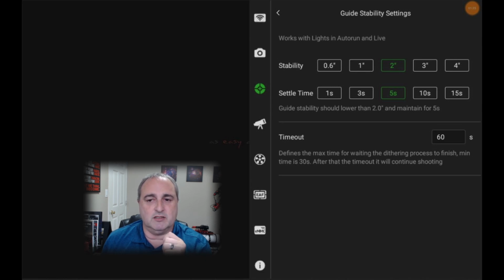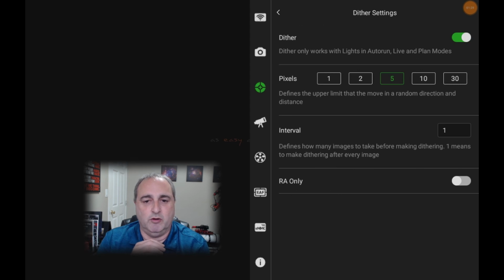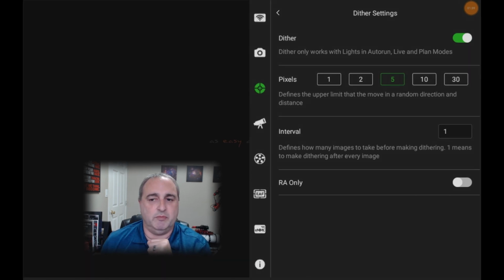My settings are such that the guiding must be under 2 arc seconds for 5 seconds before starting the next image. These settings are usually paired with dithering, which is the section I'm in now. Here I'm setting how many pixels to randomly shift and how many images to take between the dithering routine is initiated. For those of you that have a sky tracker, you can restrict dithering to the RA axis only.